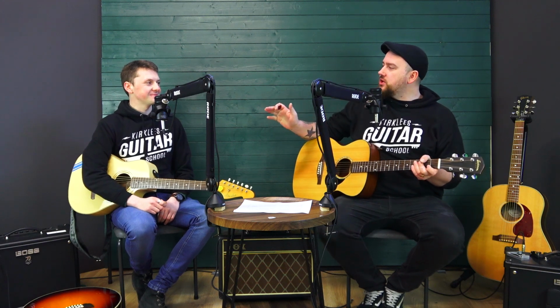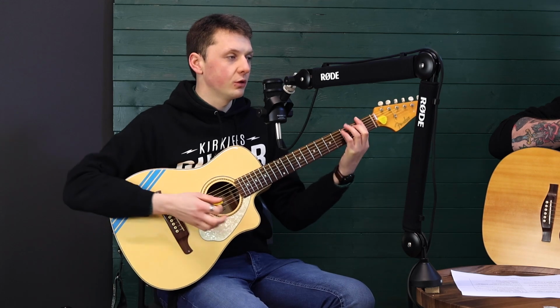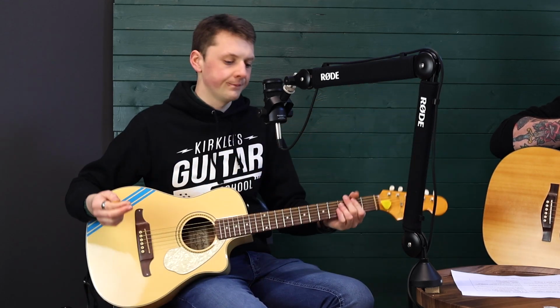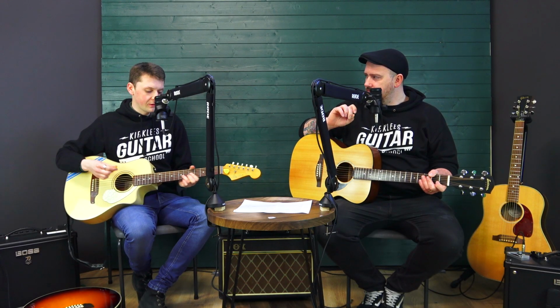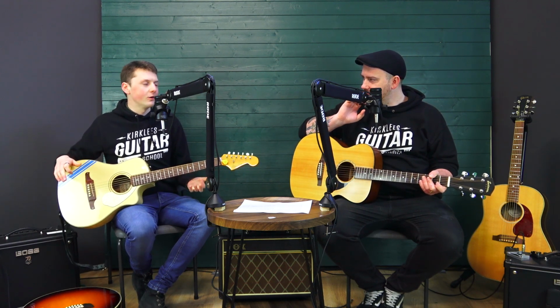But having thicker strings on that guitar makes it a little bit more difficult to play, but you are getting that slightly bigger sound. See, I gig with this in a lot of gym bars and pubs or outdoor venues, and I like that deep sound. When this is plugged in, it does have a really nice deep sound, and yeah, I have used 11s on it, because sometimes I'll be playing some blues, and that, I can feel it already.